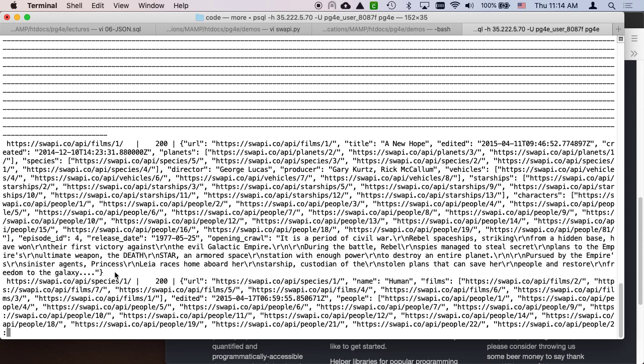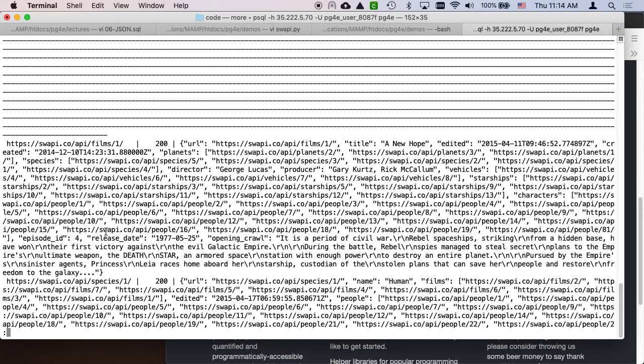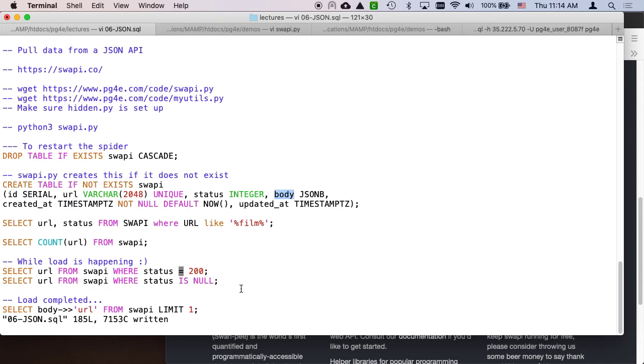Now you'll also note that the JSONB is not the exact same format as the JSON that came back, which has a bunch of pretty spaces in it. That's because the JSONB in the database is parsed and compressed, right? So this is a reconstitution of the internal data structure that Postgres has stored. Okay, so we now have all this stuff done, and so let's come back in a second part and play with it now that it's all loaded.